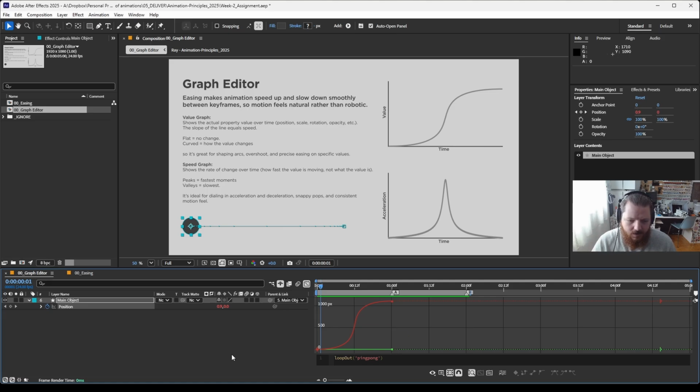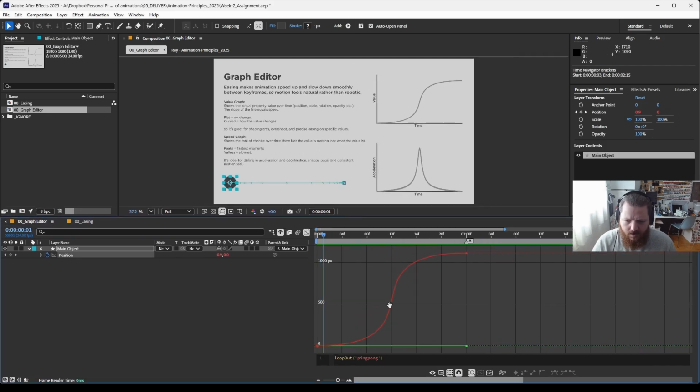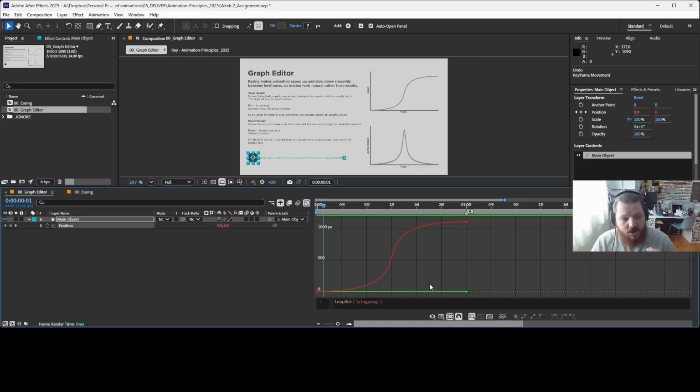I'm going to make this bigger for you guys, and I will zoom in a little bit. So right now it is showing the value graph, and there are specific times when it's useful, but for this assignment, it's not. I wanted to show you this is how you change which graph you are looking at.